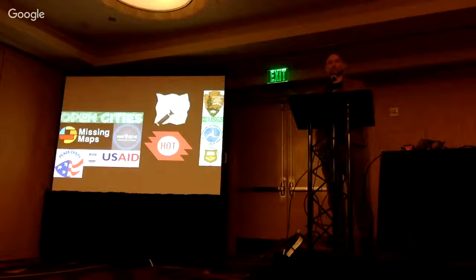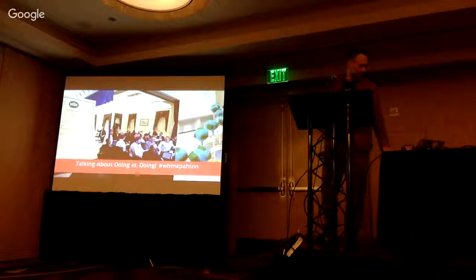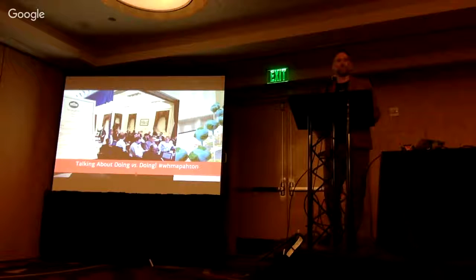We were already all working on projects that resulted in data going into the same database. Well, can we also collaborate together on other levels? One of the first manifestations of this was a Mapathon at the White House, which was the first one this last year, and it was a lot of fun. Many people were there, and it was unique because there's a lot of events at the White House, but they're not always places where you actually do something. It's very one-way communications and a lot of networking, but actually producing map data felt very powerful. It was a great demonstration of how this stuff actually works in those halls.